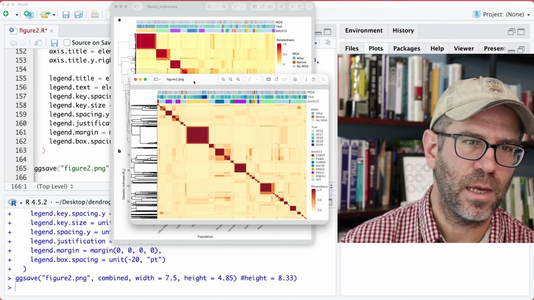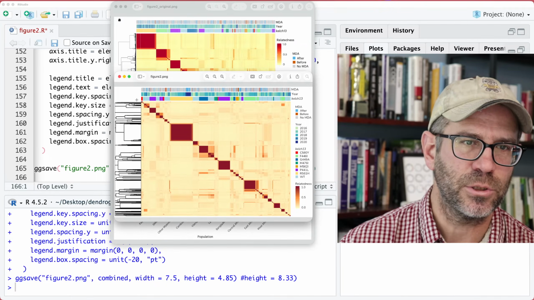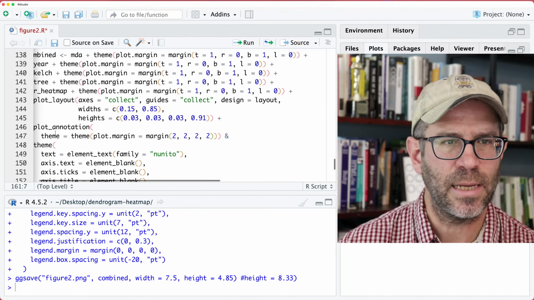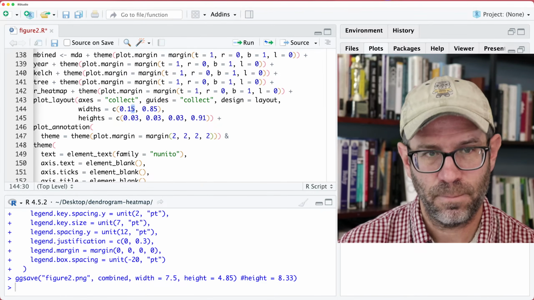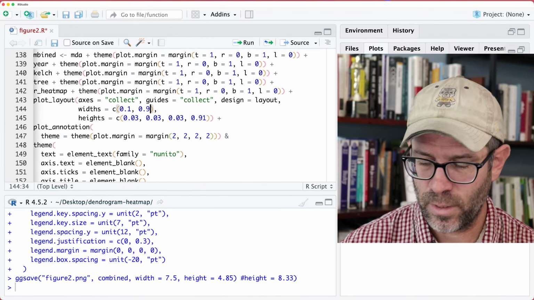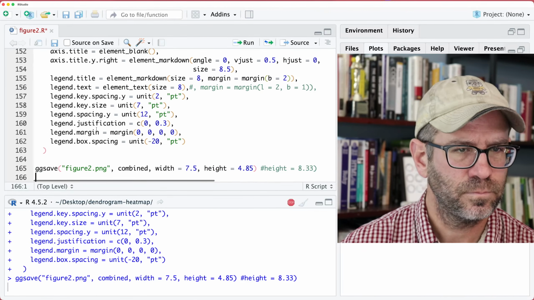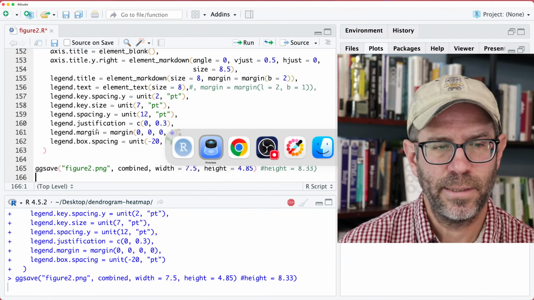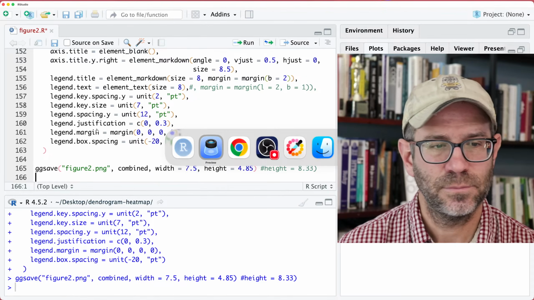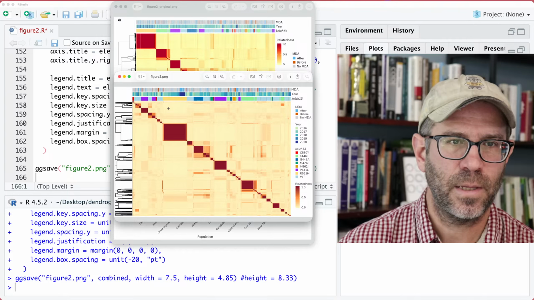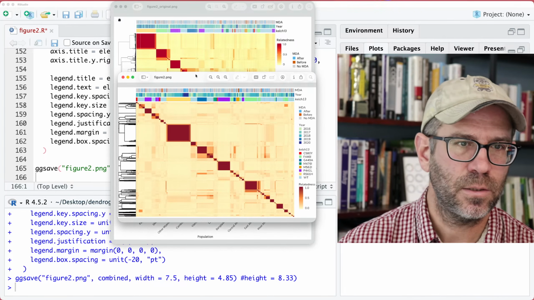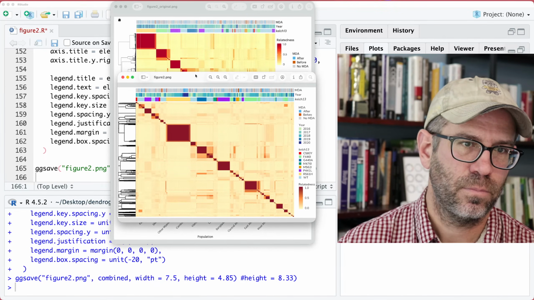They also have a bit of a larger margin, so I can maybe shrink that down so that plot layout, the widths, let's do like 0.1 and 0.9. And then, yeah, I think that's pretty close to the same.